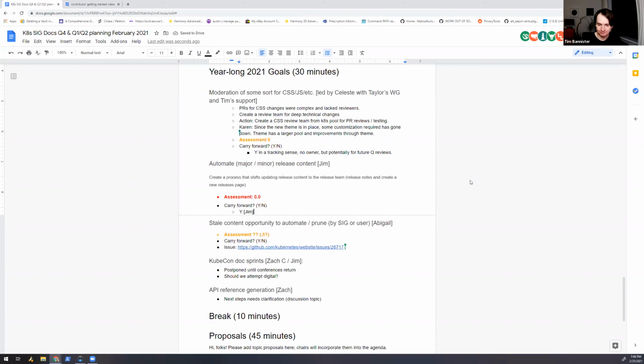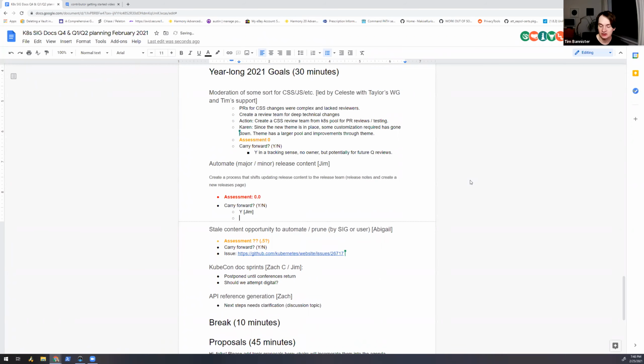Yep. I haven't looked at splitting this up to find a small task that I could do to move this forward. But I think maybe Jim, you and I should spend some time on that so that we can empower other people to chip in, rather than saying there's this massive thing that needs to be done.